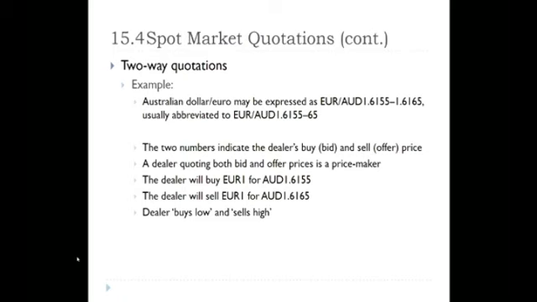So what do these numbers actually mean? Well, you have the euro AUD as 1.6155 to 1.6165. And we normally abbreviate by dropping two numbers, just to expedite communication. So you would probably say something to the effect of the quotation being 6155 to 65. Everyone can assume away that first number, and in truth, quite frequently when you're very active in the market, you'll just be talking in the last two digits. So you'll be saying 55 to 65.